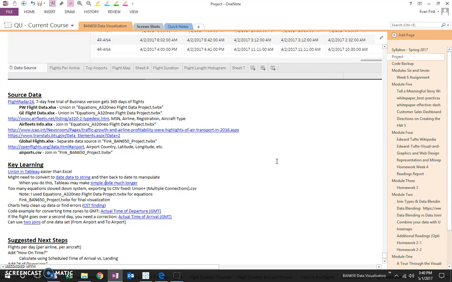I started getting errors when I made a lot of equations. I think the 60,000 cells times 10 or 15 really complicated equations bogged down Tableau. So I ended up saving it to a CSV file and pulled it back into the file I shared with you today to make it run quickly. I was able to use charts, especially the histogram, to find errors in my data.